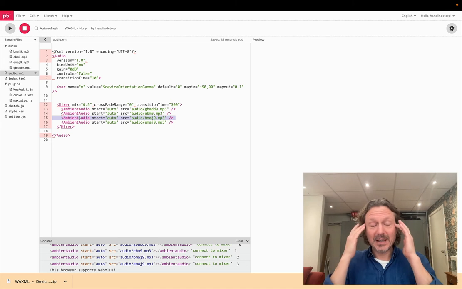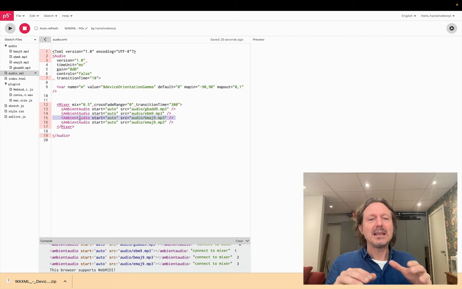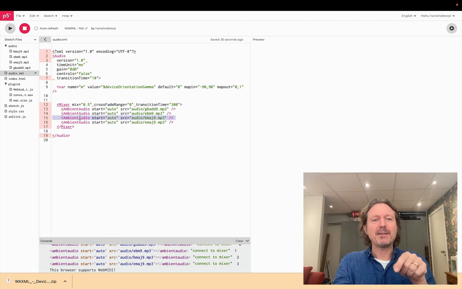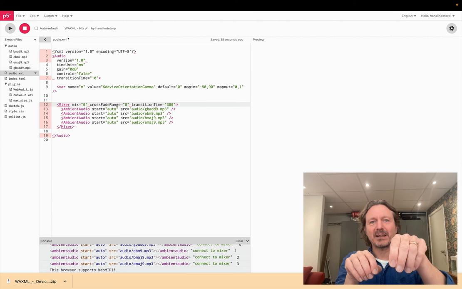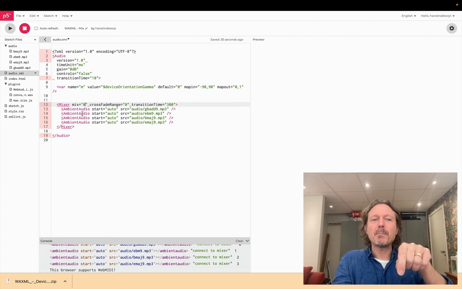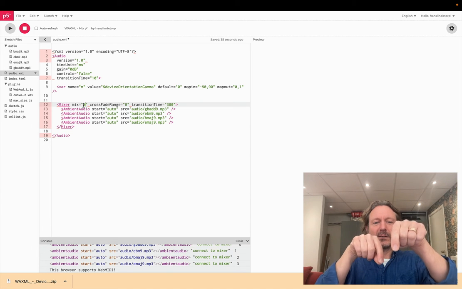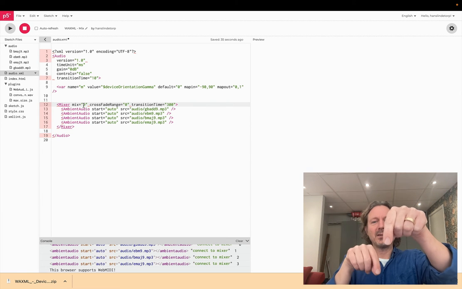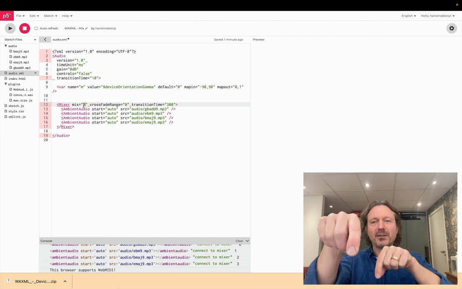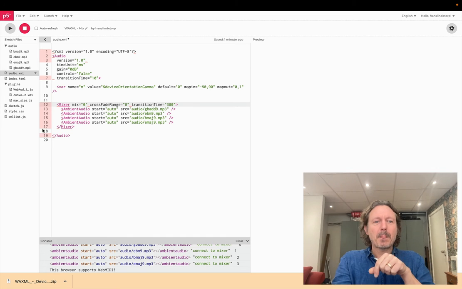And if we try to understand what's going on here behind the scenes, you can imagine a mixing console with 4 different channels. And if we set it to 0, the first channel will have its maximum volume and the others will be turned off. And then if we raise the mix value, it will take down the volume of the first channel and raise it on the second. And then lower the second and raise the third. And then lower the third and raise the fourth. That would be true if the crossfade range would have been 1.